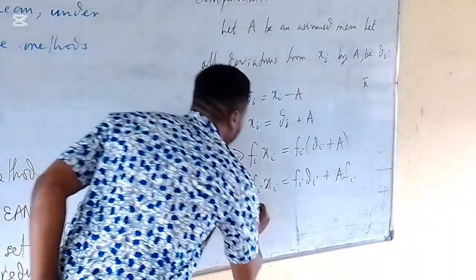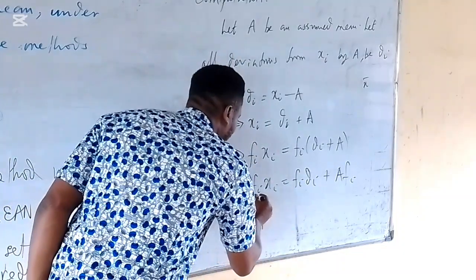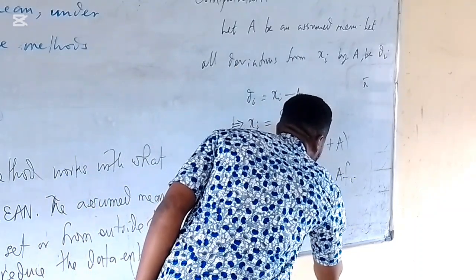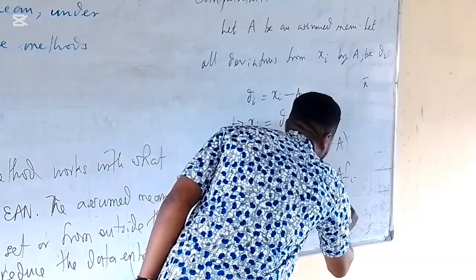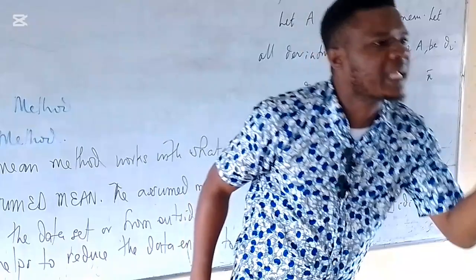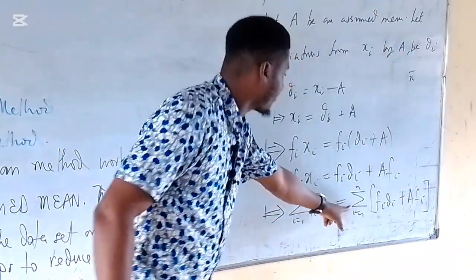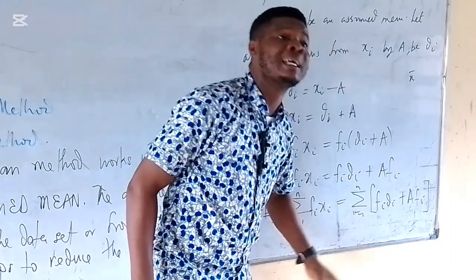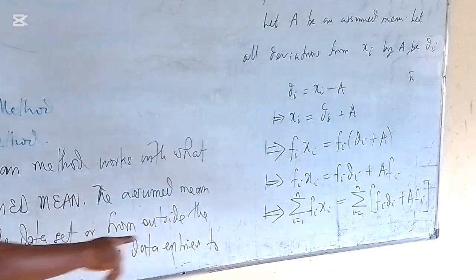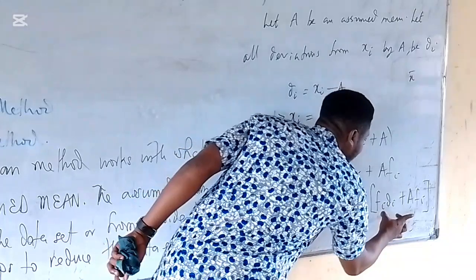So, she does the next thing. The next thing is to take the summation of both sides. So, she will take the summation of this side from i equals 1 to n, Fi xi, and she will take the summation of this other side in bracket Fidi plus what? AFi. The sigma in mathematics is what we call a linear operator. It has the power of opening up brackets. So, if that sigma on this side is sigma into bracket, this plus that, the sigma will take each of them.